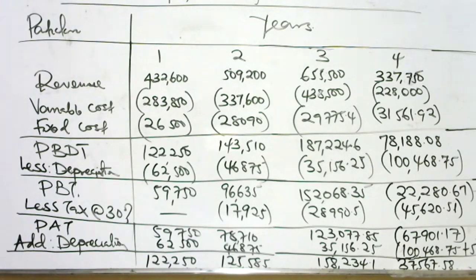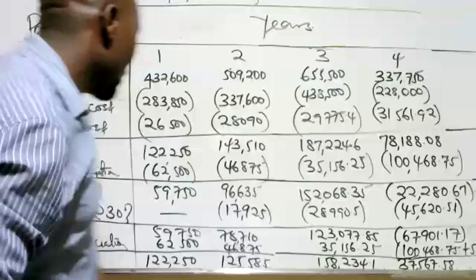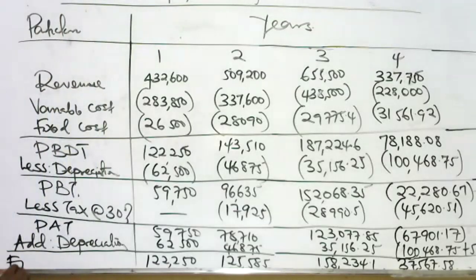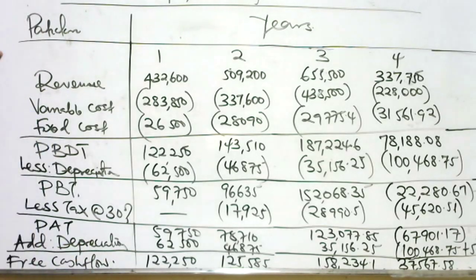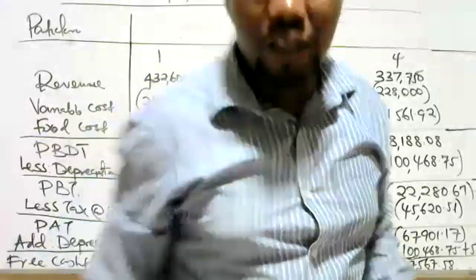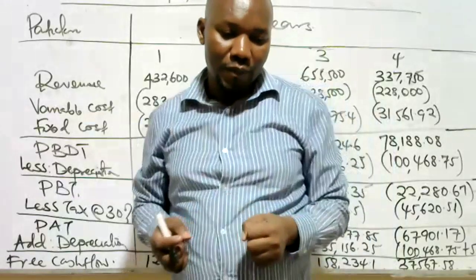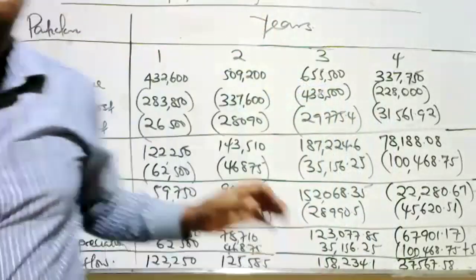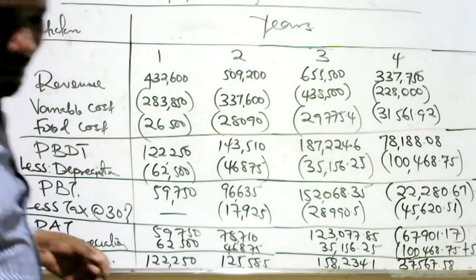So we have added the terminal value. Terminal value was 5,000. We have added that. So we have free cash flow. Now, normally when you have free cash flow, the next thing that you require is the discounting factor. Then you discount and get your NPV. So I hope that you recorded that, you have written that. We can now get our rate for discounting.